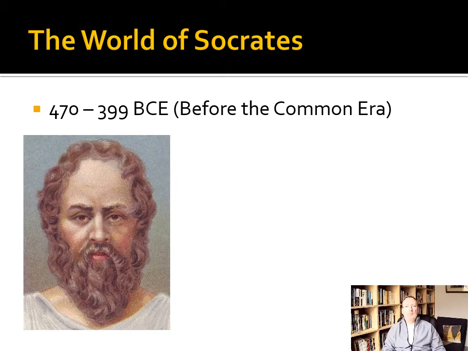Greece at the time of the life of Socrates was at its height. If you've ever seen pictures of Athens with the Acropolis, this is around the time of Socrates. It was divided not as one country, but into many different city-states. In fact, Greece wasn't called Greece; they were known as Hellenes. Even today, the official name for the country of Greece is the Hellenic Republic.